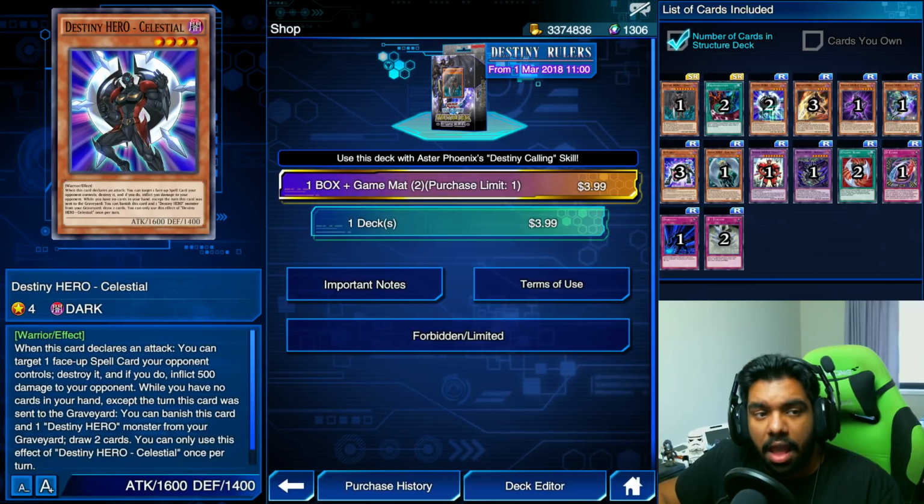That's pretty standard. And then our next new Destiny Hero is Destiny Hero Celestial. It's a level 4 dark monster with 1600 attack and 1400 defense, and its effect reads, when this card declares an attack, you can target one face-up spell card your opponent controls, destroy it, and if you do, inflict 500 damage to your opponent. So right there, very, very powerful stuff. When it attacks, you can destroy spell cards.